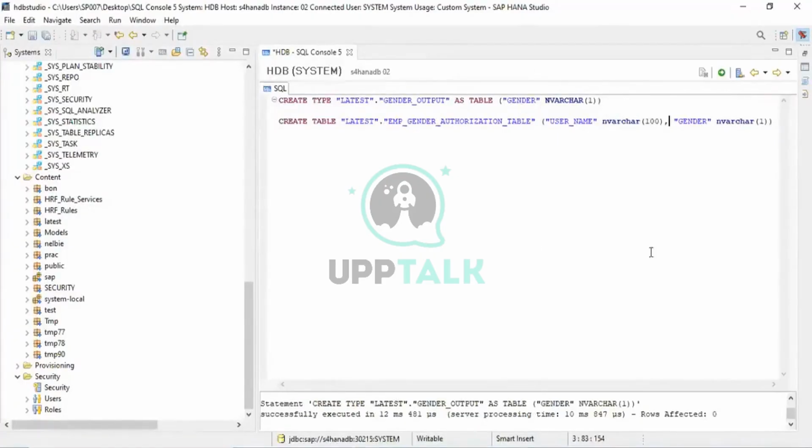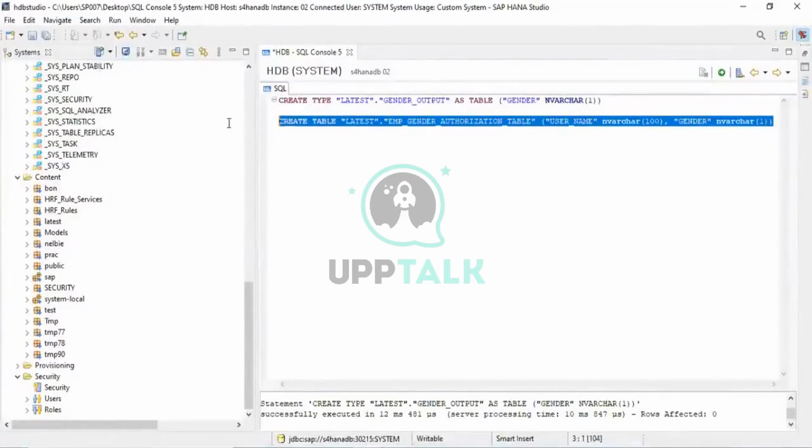So once the procedure will get redirected to this table, employee gender authorization table, and it will check the username. So whatever username you're using basically has to be maintained in this table with the value that you want to access on the particular table. So then and only then you will be able to view that particular table. So that is the logic behind this. And then you will access your system.